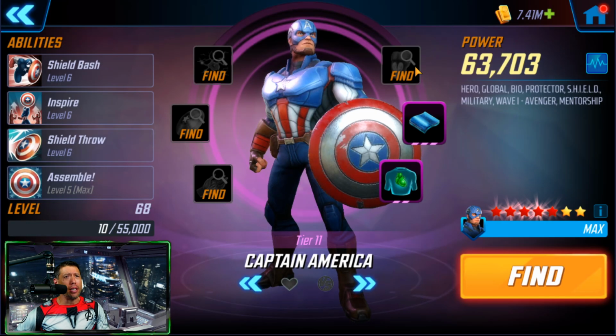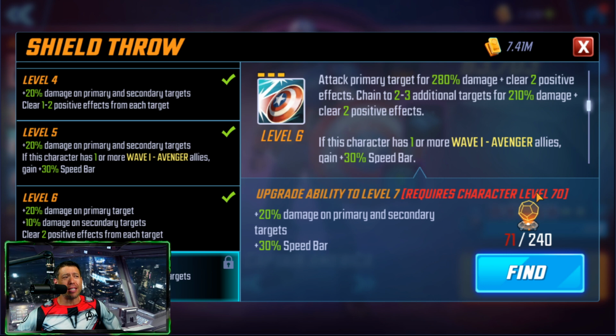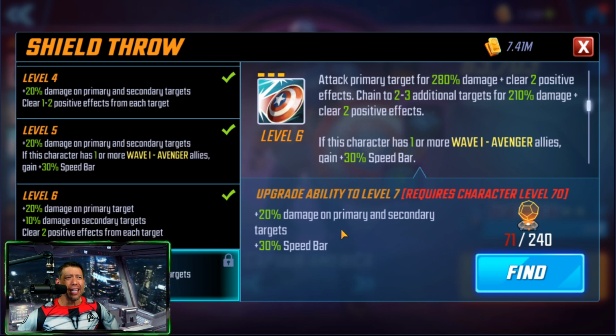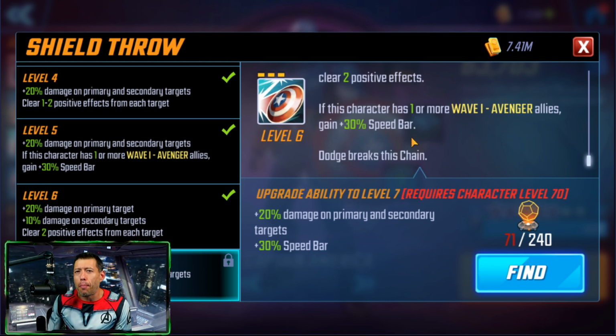Let's move on to his ultimate. And this is a pretty good one. Right now, I don't have him at level 70, so this was not even an option for me because I really don't have the training mass to put into all these characters, but this is a decent one. You're getting a little extra damage. That's nice, but the big thing here is you're getting 30% more speed bar, bringing up the extra 60% speed bar. Now, I see this as more of a benefit to your AI version of your Captain America.